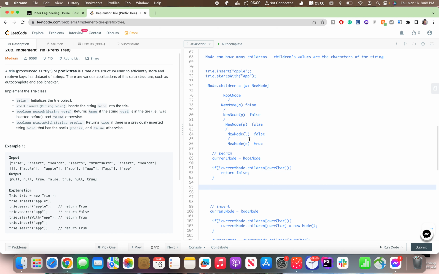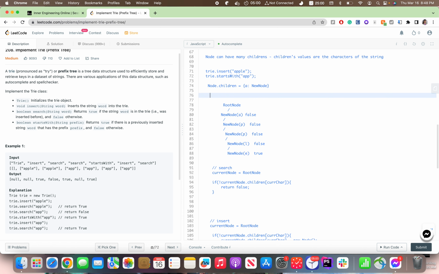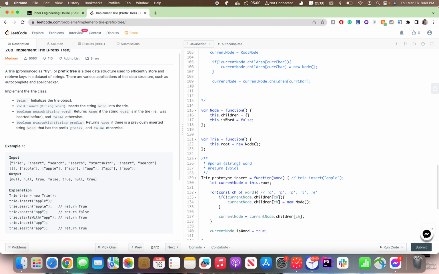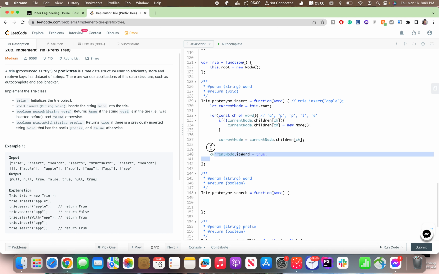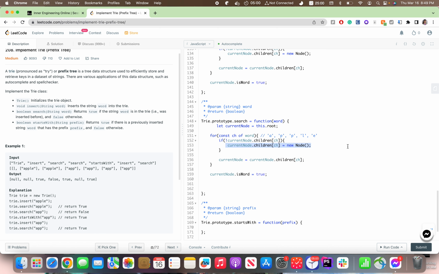Because suppose if we have appler, then since e does not have a child r, it means that if I was looking for a word appler, then I came up to e, but since e does not have a child r, there is no appler in this tree, so I will return false immediately. So this is similar code here, but I will just return false here immediately.